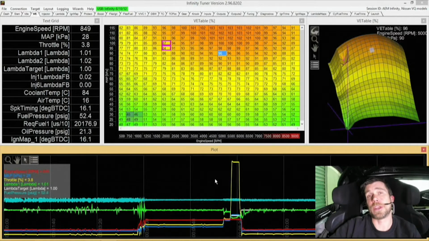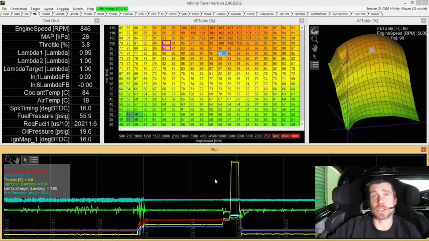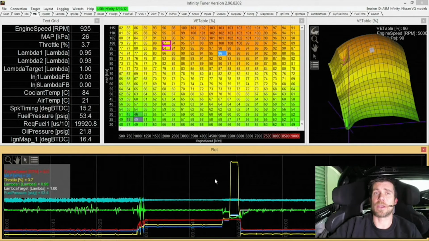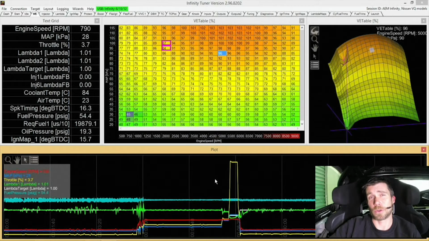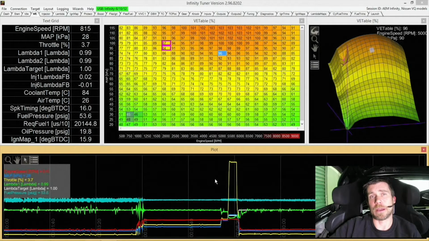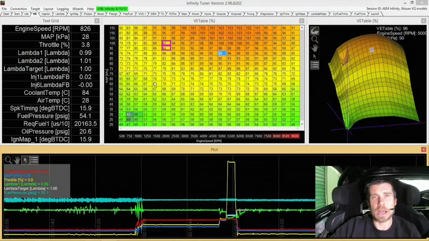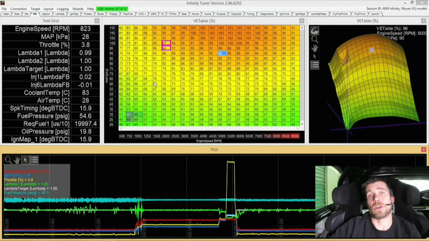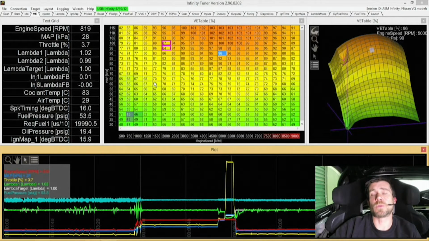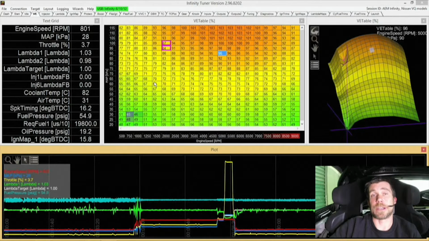One of the functions with the AEM Infinity is it does offer live data logging straight onto the PC while you're running, which is also really helpful for speeding up or improving the tune. And you can see that we've got the data logger running down the bottom. Once we've stopped that data log, we can then click on any point in the data log, and that'll show us whereabouts in the ECU mapping the Infinity was operating at that particular point.